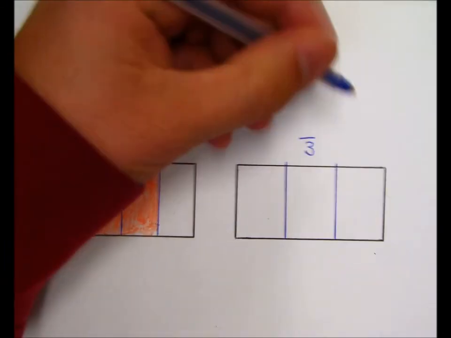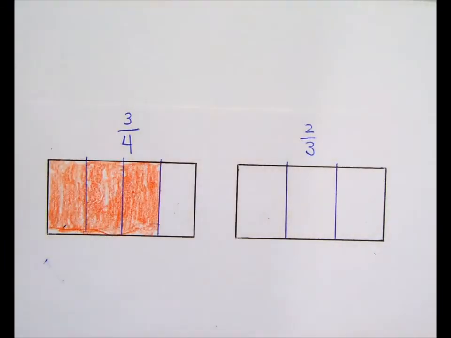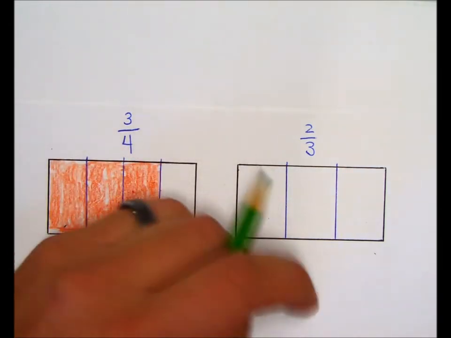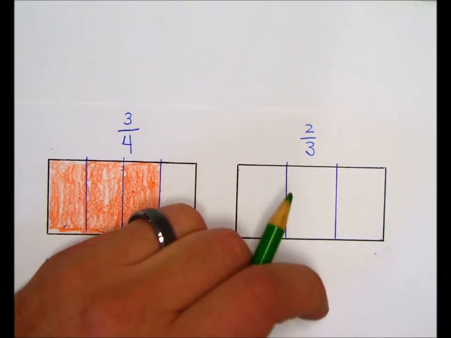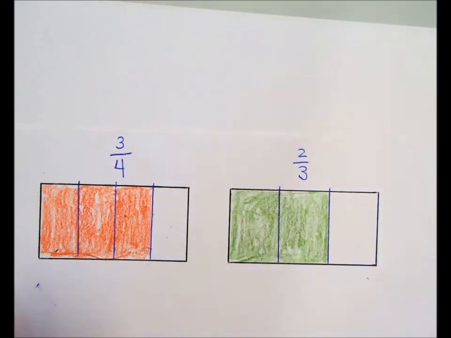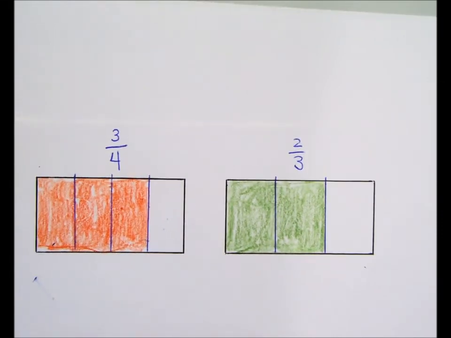Next, if we're talking about two-thirds, it would look like this. And I'm just going to pause the camera so you don't have to watch me color this. And ta-da! With the magic of video, we've magically made this two-thirds represented.